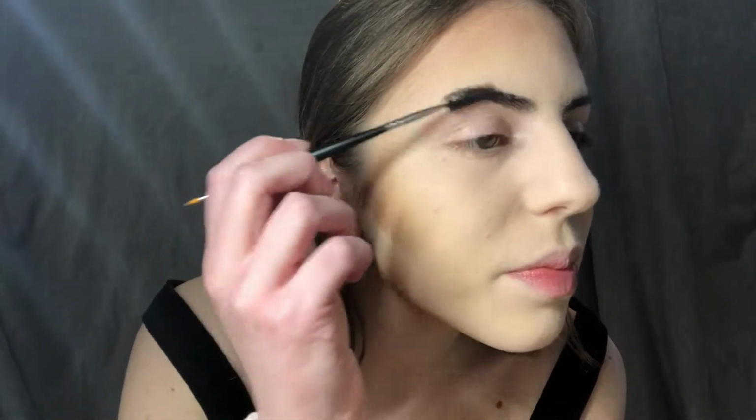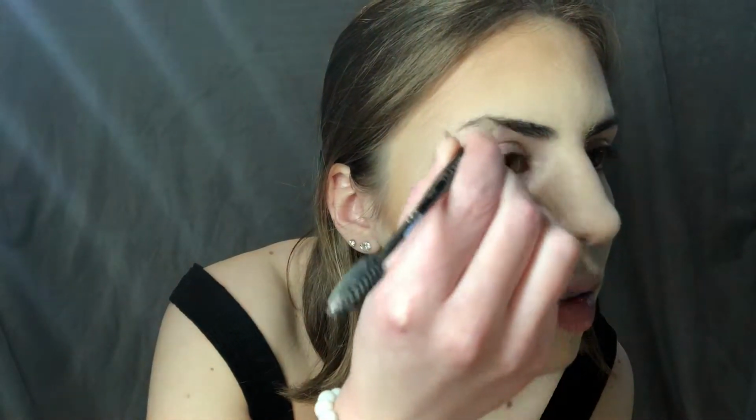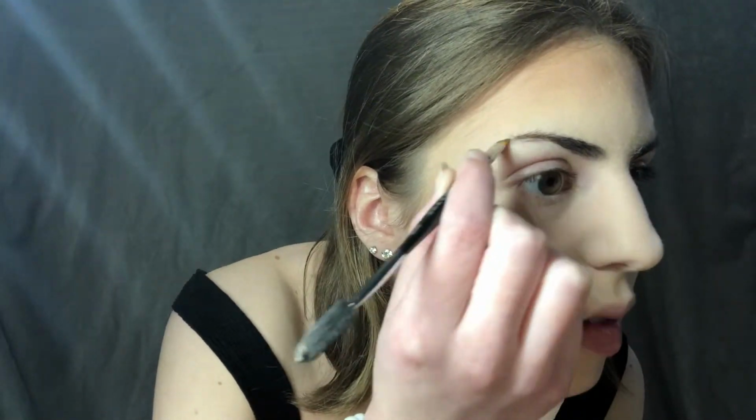So my next step is going to be my brows. Obviously, I want my brows to match the rest of my face on this dramatic look, so I'm going to want my brows to be dark and dramatic. I'm going to go in with my Anastasia Dip Brow in the shade Chocolate and a Morphe M15A brush. I like to brush them out first so I can get a shape of how I want to do it, and then I just draw them. Then I'm going to take my Benefit Brow Gel so they'll stay in place and just apply that. I use a tinted one just because it looks nicer since my brows are dark.